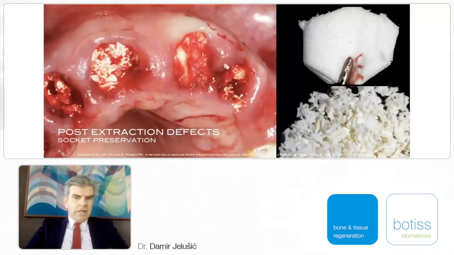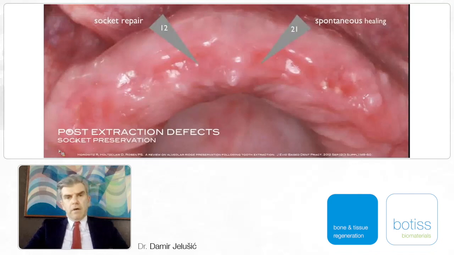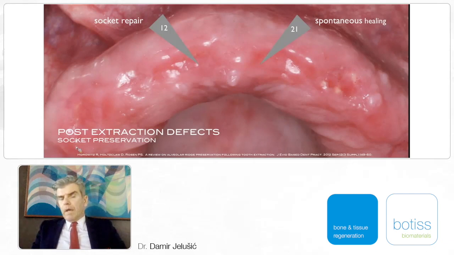So this is a standard procedure, Cerabone with Jason fleece, with collagen, and this is 4 months later, where position 1-1 is preserved, 2-1 is spontaneous healing, and from the external view, everything is the same.